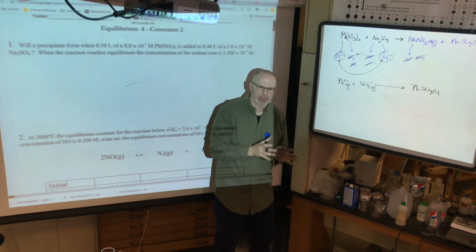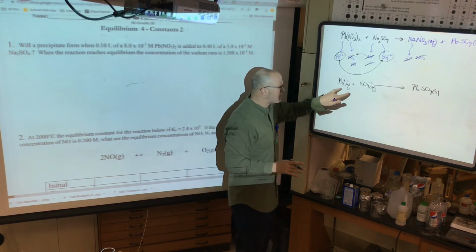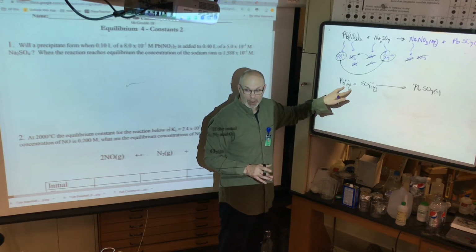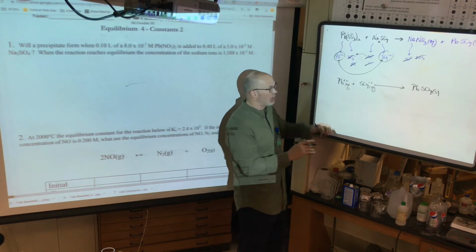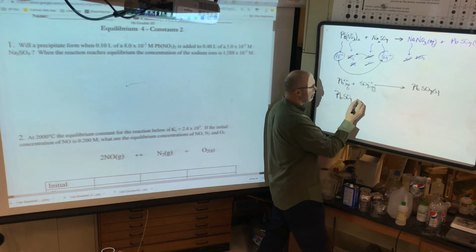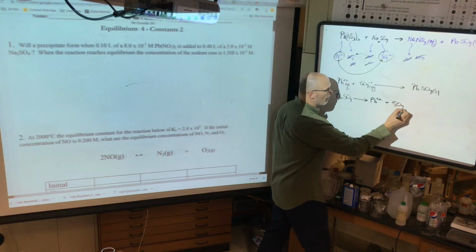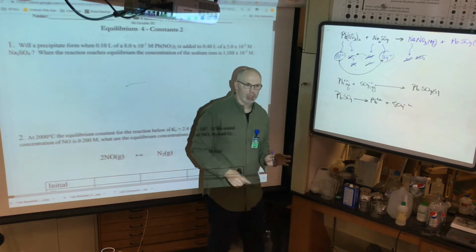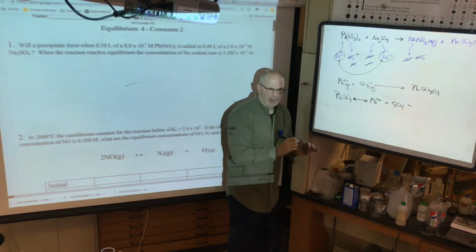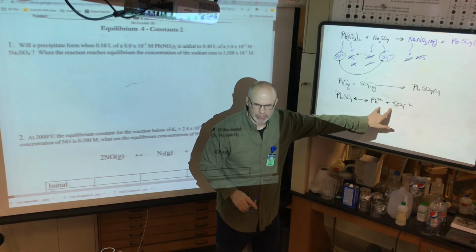Now why do I make it reverse? Because we're going to do an equilibrium constant always with these types of reactions. This is an ionization reaction, or I should say a precipitation reaction. We always write them for equilibrium constants in the reverse. So I'm going to rewrite this. PbSO4 goes to what? Pb plus 2 plus SO4 minus 2. Why am I doing that? Because I want to write an equilibrium constant, double arrow, that reflects the ions always as products.